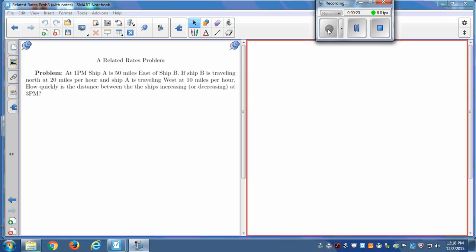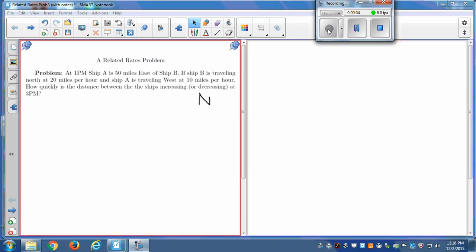So we see we have some directions, north, east, west, and south in this problem. So before we draw a diagram, let's just remind ourselves where these directions are. Generally, we put north at the top of our page, south at the bottom of the page, west to the left, and east to the right.